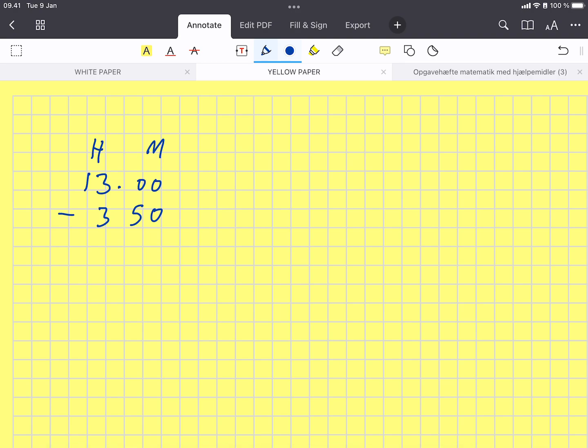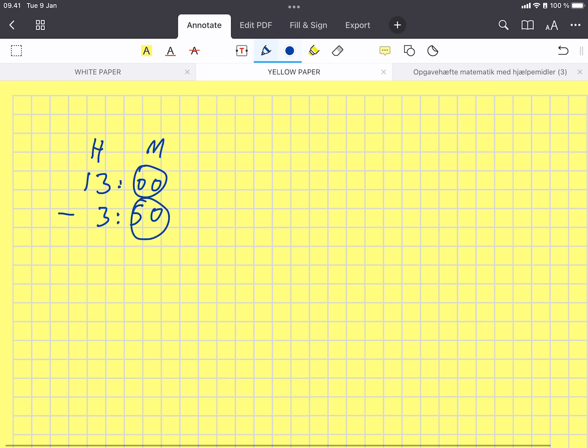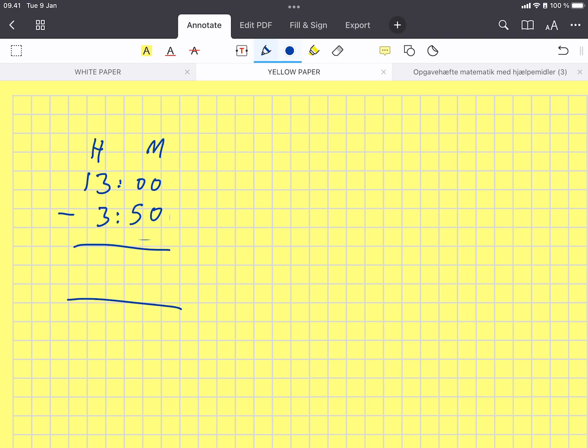So how you do this, you can't do 0 minutes minus 50 minutes. So you could go into the whole borrowing minutes things, but then you've got to remember that there are 60 minutes in an hour, not 100. So that could cause confusion. Yeah, so the answer isn't 9 hours and 50 minutes, because that would be if there were 100 minutes in an hour.